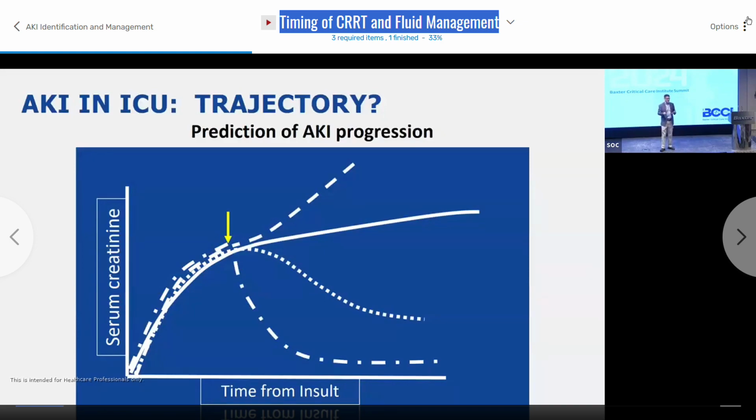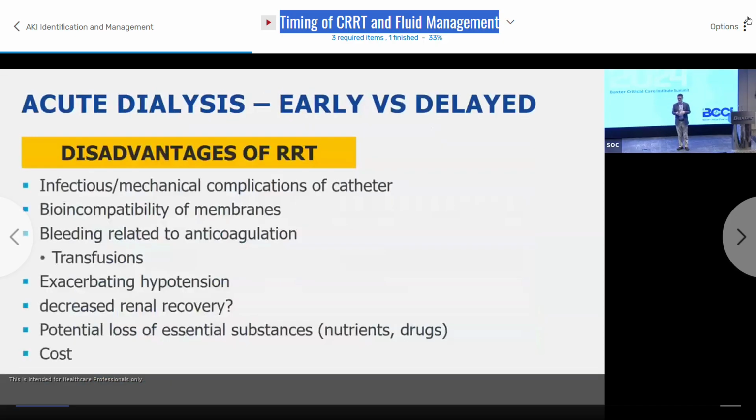And that's really the hard part, is that we haven't really done a great job yet of being able to clearly exclude the patients that are destined to get better from trials and only enroll people who are destined to need dialysis. So these are some of the challenges you'll see in some of the data that we're going to go over. What are the disadvantages of starting dialysis?